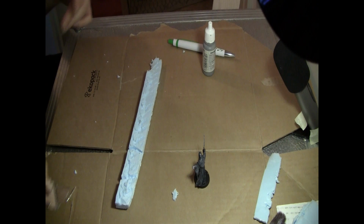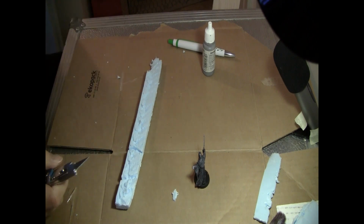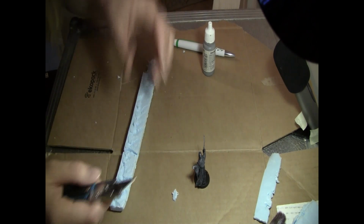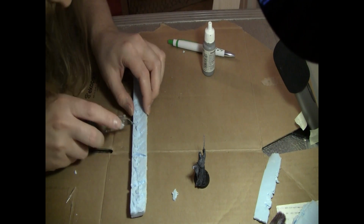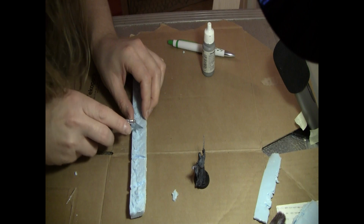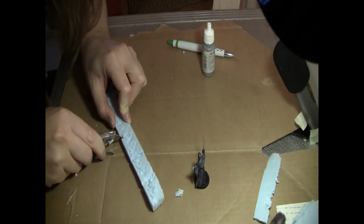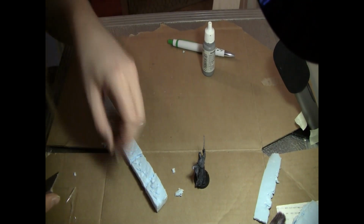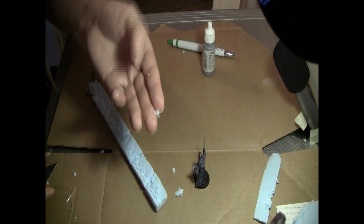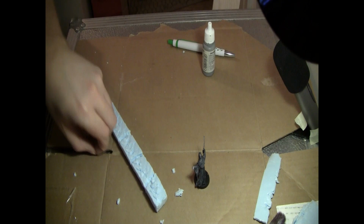I'm not certain this is the most fun thing to watch, but at least to make this, it's quite relaxing actually. So yeah, this is a good thing. It's quite nice to make. You do get a lot of small pieces like this. That's quite irritating. Not as much as with regular styrofoam though.